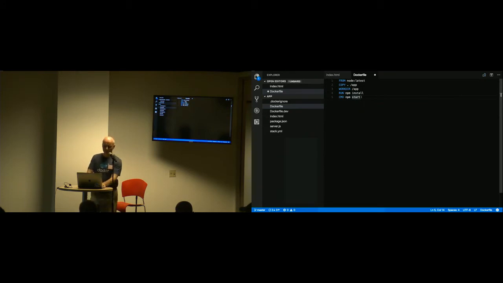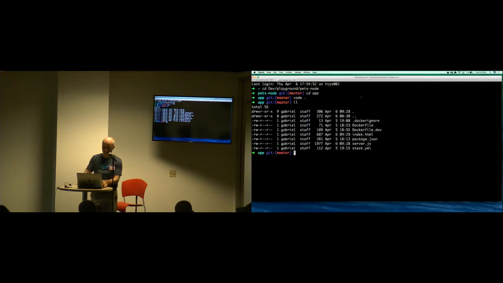Okay, now I have this thing, and now I want to build my image, and for this I go into my console, and I can just do docker container build. That's the build command. And for the oldies here in the audience, they wonder what the heck, it was docker build.